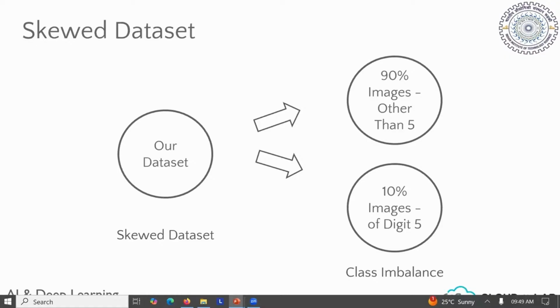For example, let's say we have 10 classes in total, so we can assume roughly 7,000 images for each digit, right? For digit 0 we have 7,000 images, for digit 1 we have 7,000 images, like that, which means 9 into 7.